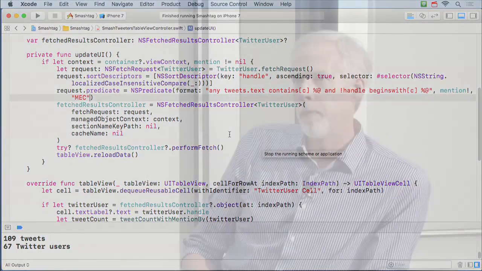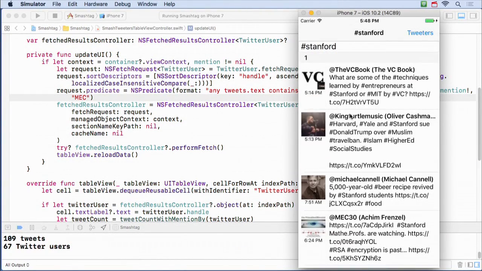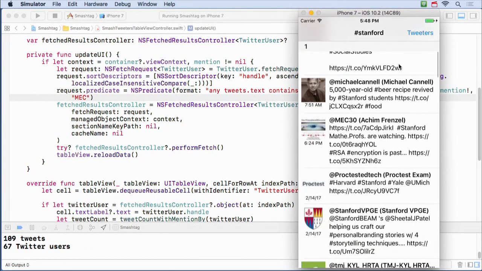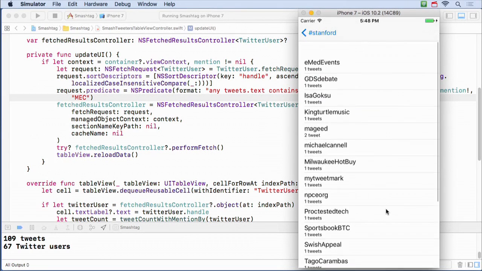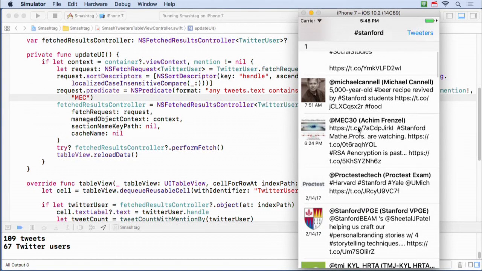No questions? Yes, question? Yeah, so the question is, are the tweets in the database, do they stay in there from run to run? And the answer is absolutely. That's what Core Data is all about, a permanent database. So all those hashtag Stanford tweets in there, if we go back in here and run again, and search for hashtag Stanford, if there have been some tweets since then, they'll be added, but every single tweet we ever got is still going to be in here. So you can see this list actually got slightly longer, a few tweets were in there, but all in there. And we're uniquing them, so it's not adding them over and over, and you've got to be careful to do that on your homework. Don't add them over and over. But yeah, that Core Data database is there.